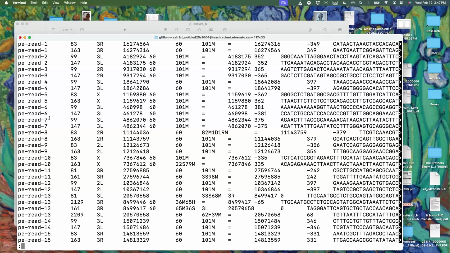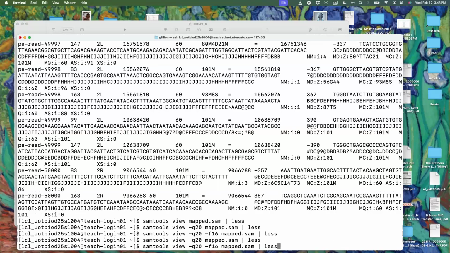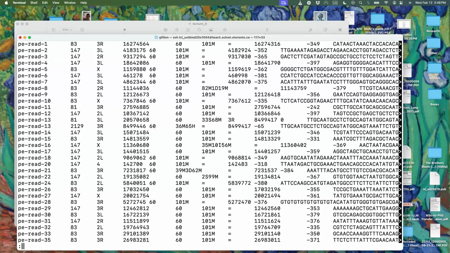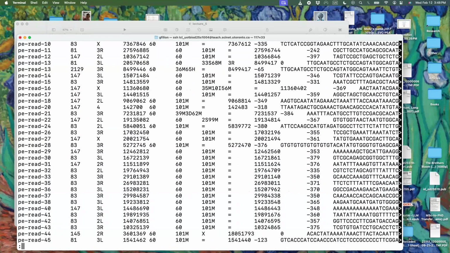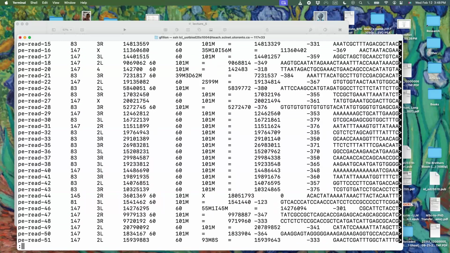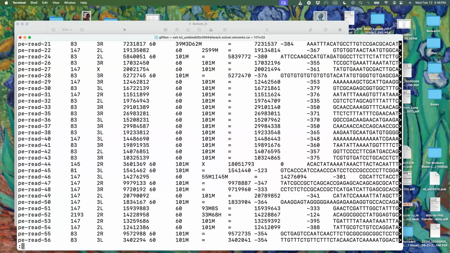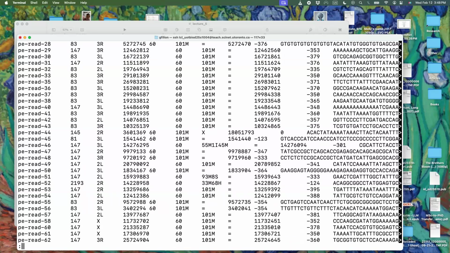So that's why when you select for the forward read here by saying -f 16, what you've got is just one of the pair. You don't know which, if it's the first or the second, but this is 1, 2, 3, 4, 5, 6. So that just shows you here that all these reads, you always have one that's on the forward strand and one that's on the reverse strand. But that's normal. They're coming from different ends of the same molecule. It has to be the case. Well, that's good. We're just checking that molecular biology makes sense and that BWA is cognizant of it.